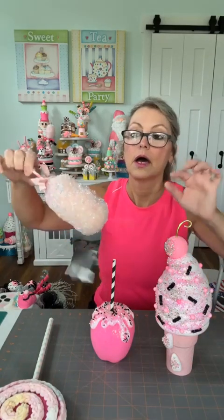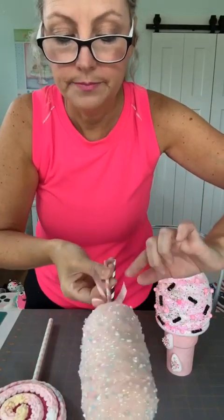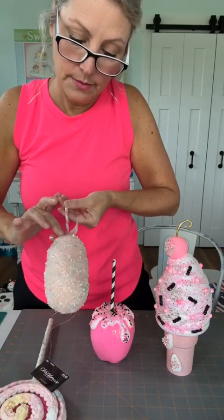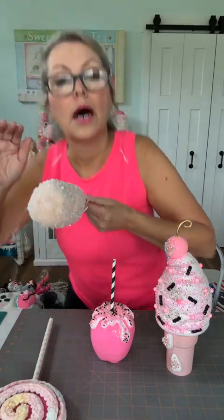What is the cotton candy from Hobby Lobby made with? I don't know. It has lots of sprinkles on it. It feels like maybe yarn, but to me it feels like some kind of yarn material, but almost like batting. I was trying to look, it feels like batting to me. You know, the batting that you get to cover things and then you wrap your fabric over it. That's what it feels like to me. It feels like pink batting, which probably is way easier to work with to make cotton candy than the roving yarn, but that's what it feels like to me.